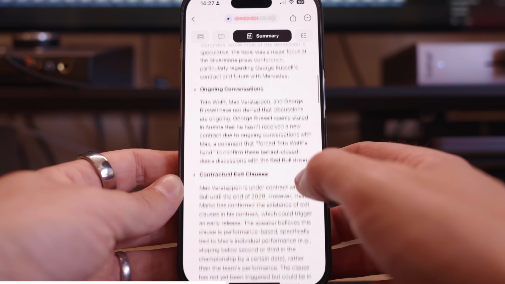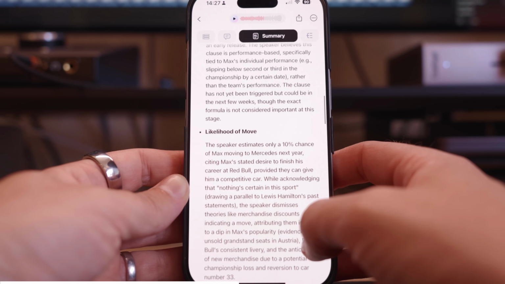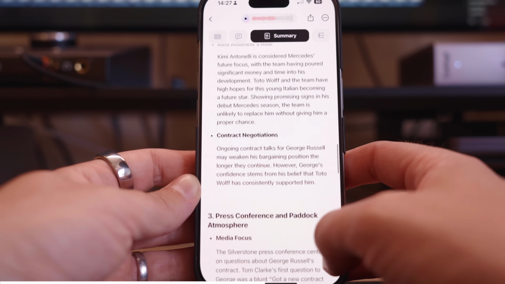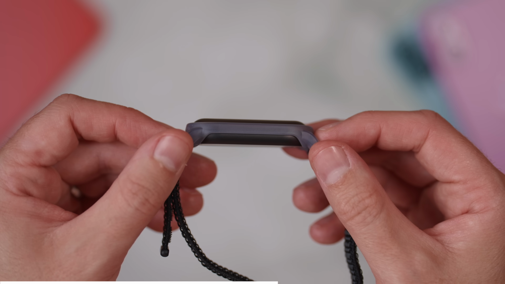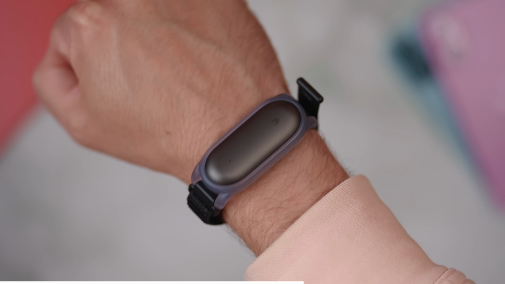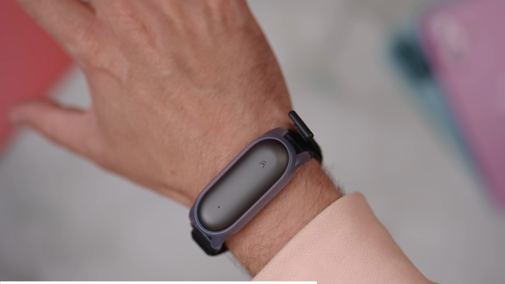The summaries are genuinely helpful. Clean paragraphs, action points, speaker labels, and once it recognizes a voice, it remembers them next time, which is really impressive. I've mostly worn it clipped to my shirt, but there's also a lanyard and wristband. It's lightweight and subtle, so I don't have to hold my phone or worry about battery life. Because yes, phones can record, but they die quickly, get interrupted by calls, and they just feel awkward.